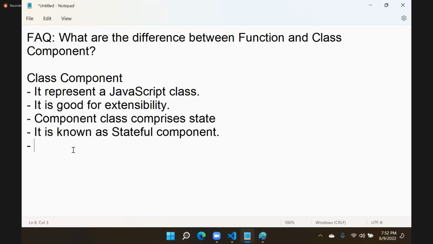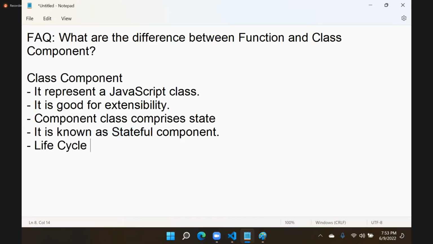In addition to that, class components have a constructor, right? We should not call a constructor a key feature. The actual point is, when you are using class components compared to function components, these class components are already stateful and they have a life cycle.